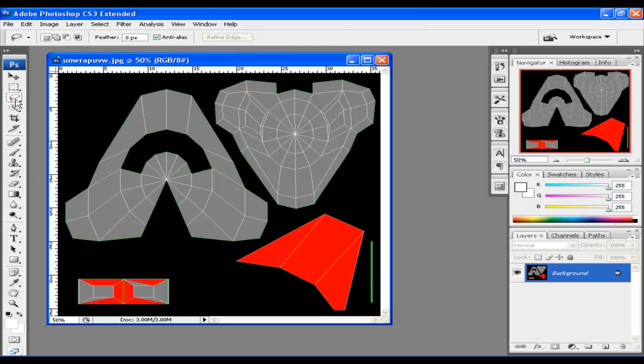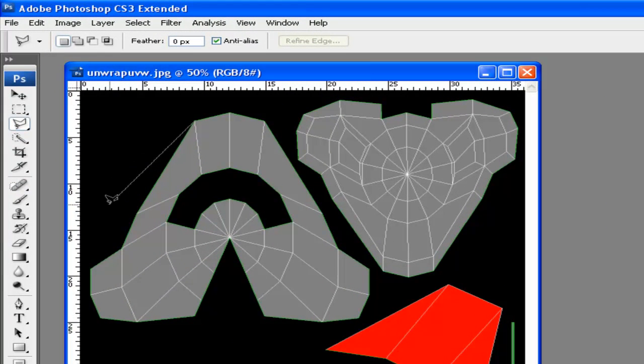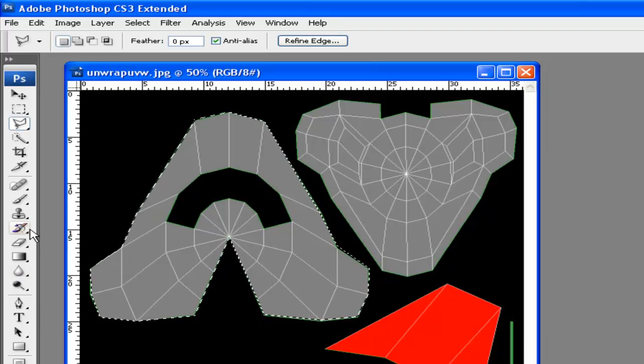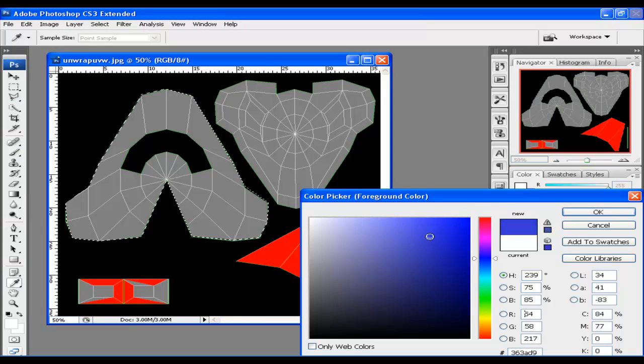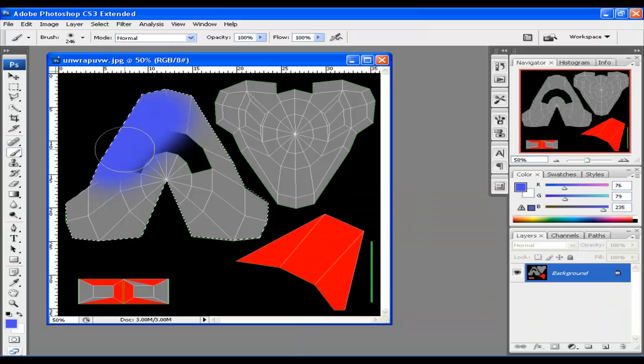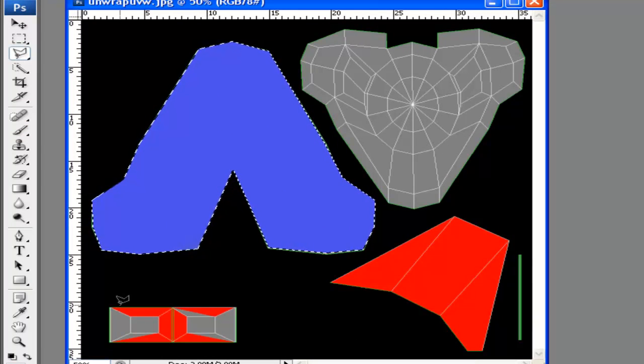So what we can do is select so that we don't paint on the other parts. I'm using this tool so that I can click and follow the vertex points. It's not perfect because I'm trying to make this video in a shorter time. I'm going to paint that a sort of lighter blue. Doesn't matter if I cover the window because there's no polygon there.